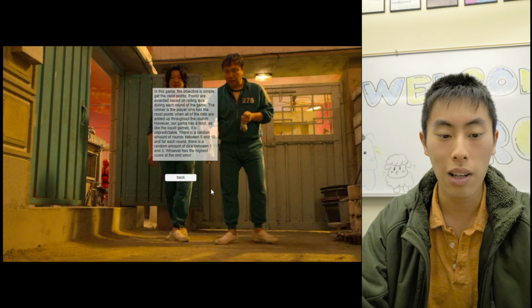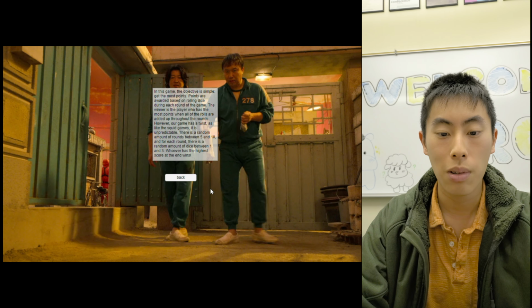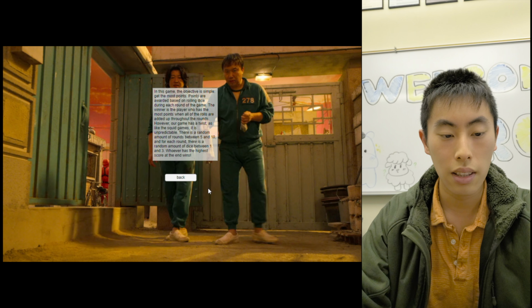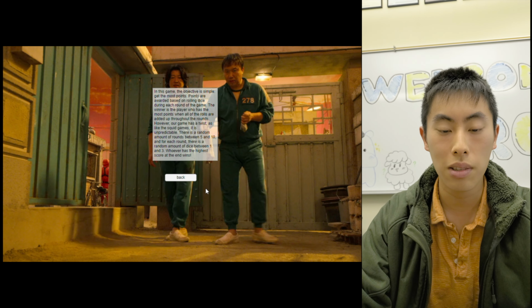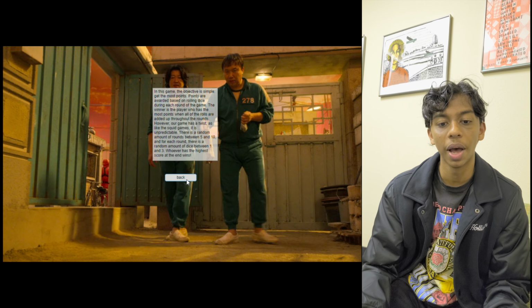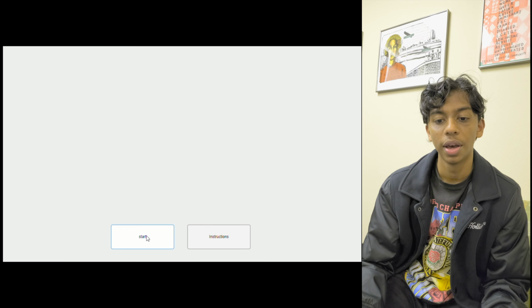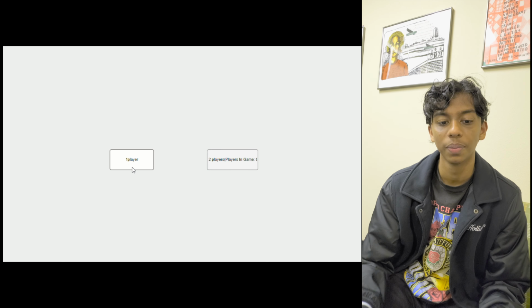The scores of each round are shown in a table, and whoever has the largest sum in the end will win the game. In the case of a tie, extra rounds will be added until the tie is broken. Now, let's press the back button to go back to the menu screen and play the game. We are back at the menu screen now, and we'll press the play button to get to the main game screen.